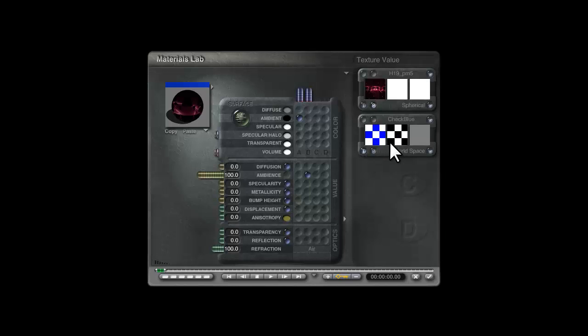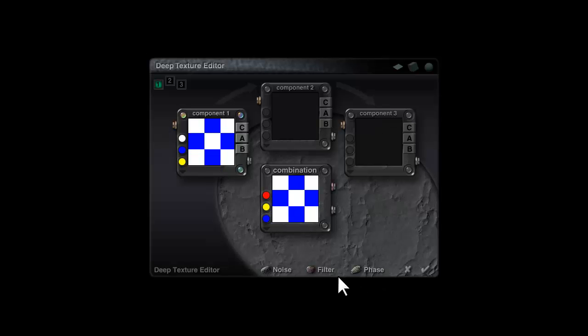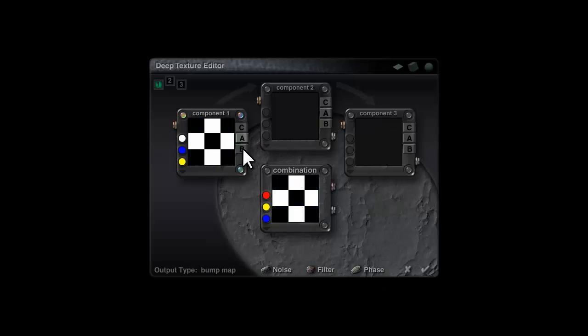Normally your output range for this alpha channel, this is the alpha channel that's driving this effect here, is fully black to fully white. But there is a trick you can do to push it beyond that range or under that range. It can't display that output, well it does sort of in a broken way, but we can use it to create an effect. So go into the deep texture editor with this blob, turn off the color output and the bump output, so you've only got alpha output.